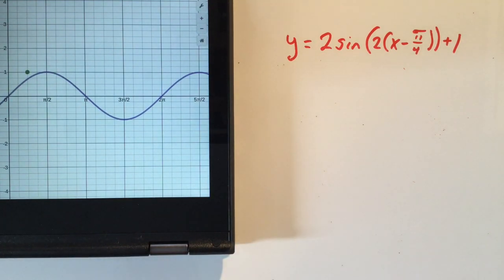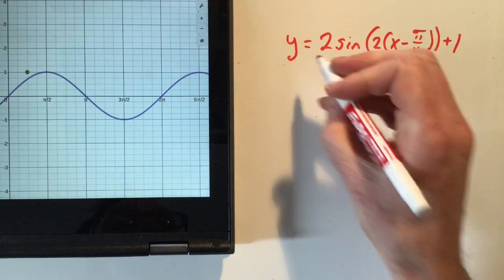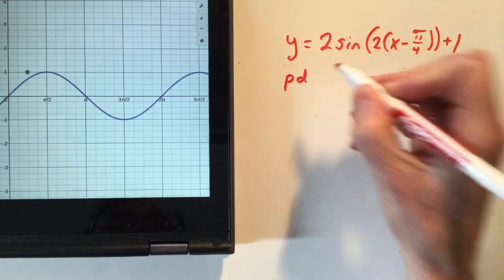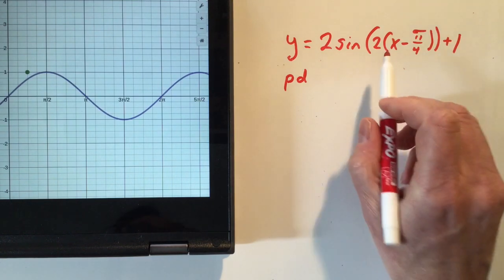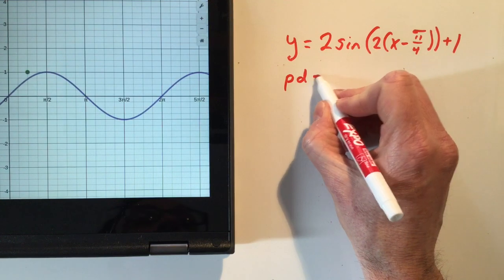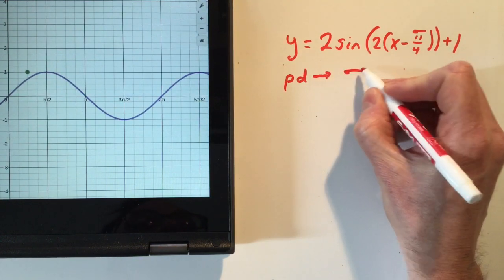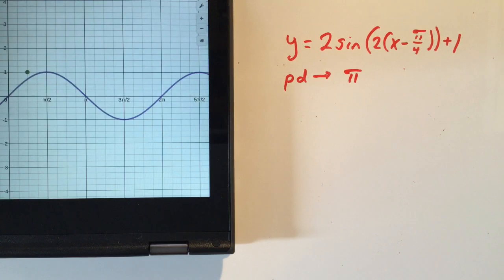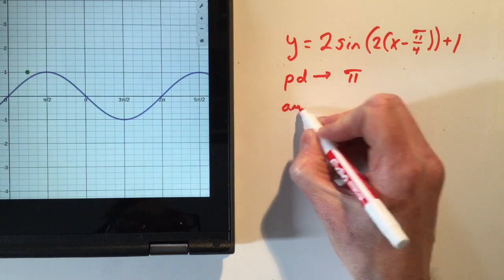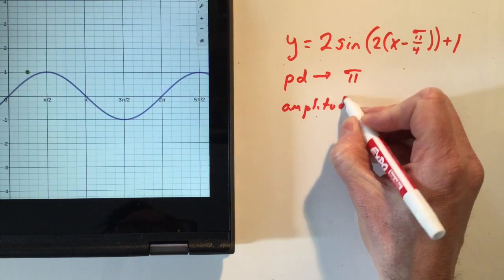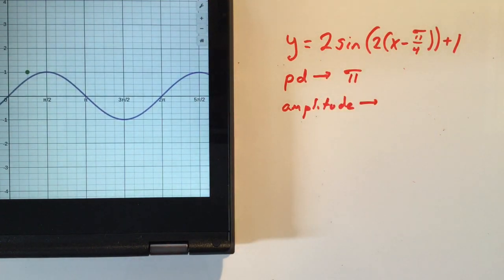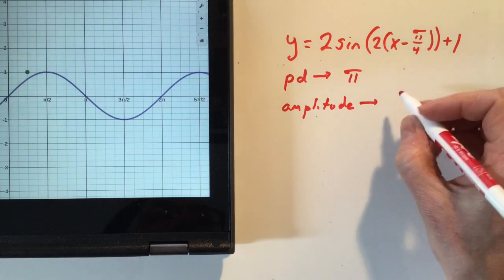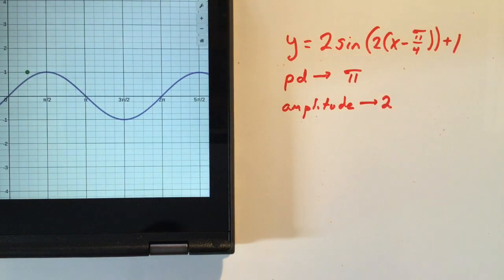Now we use our understanding of trig functions. Okay, we know that the period is normally 2 pi for sine, and we know the only one of these parameters that affects that is this horizontal compression. So if I compress it by a factor of 2, the period of this trig function now becomes pi. And we know the amplitude is normally 1 for a trig function, and the only thing that will affect that is this vertical stretch right here. So the amplitude, which used to be 1, now will become 2. And now I'm going to use that information right there to finish my curve.